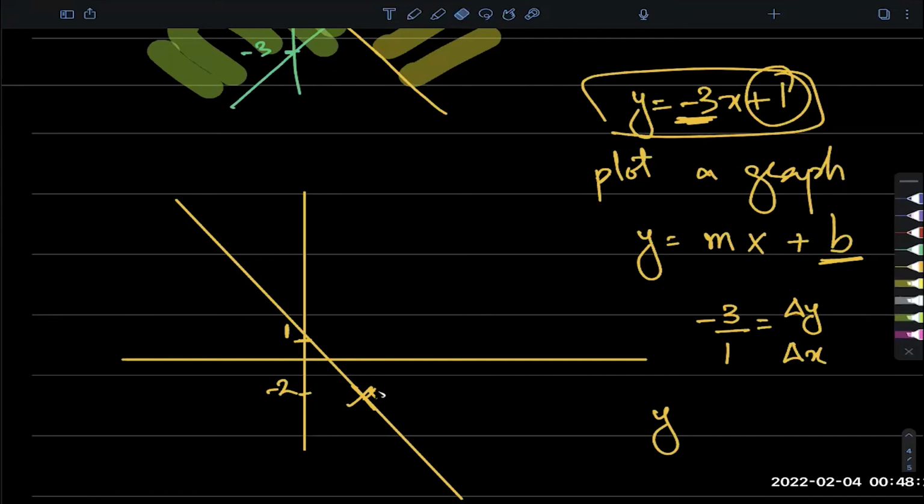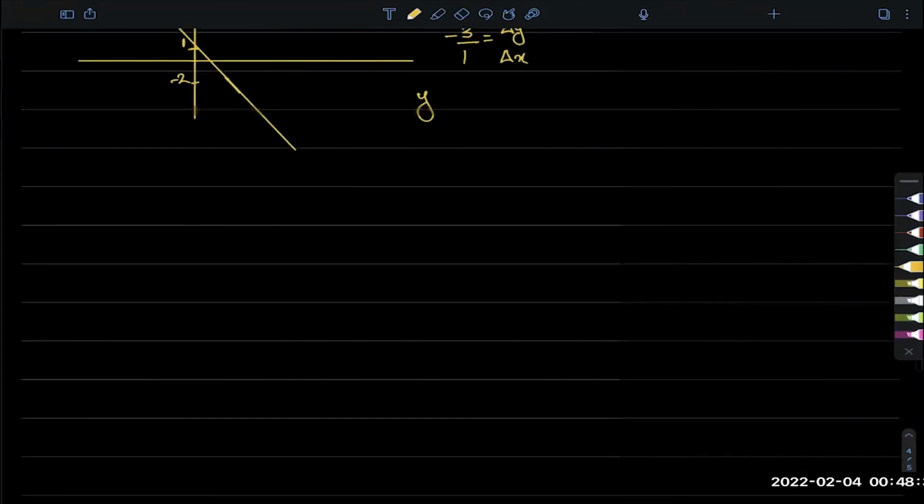Now, could you make a question to solve using this so I can understand it a bit more, grasp it a bit better? Sure. So for example, if I told you y is less than 2x plus 5, can you draw that? 2x plus 5, you said, so y is greater than or equal to mx plus b. Less than or equal. Yeah, sorry. So then b, you start at 5, and then your slope would be 2 over 1, so rise 2 over run 1.